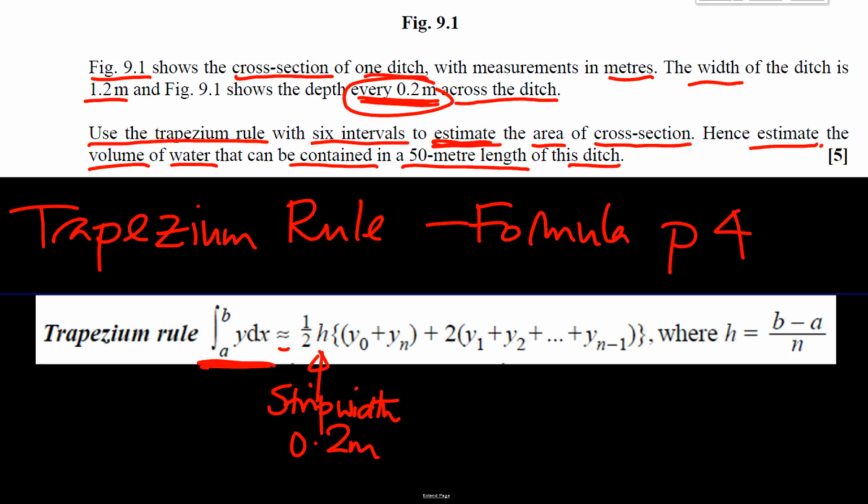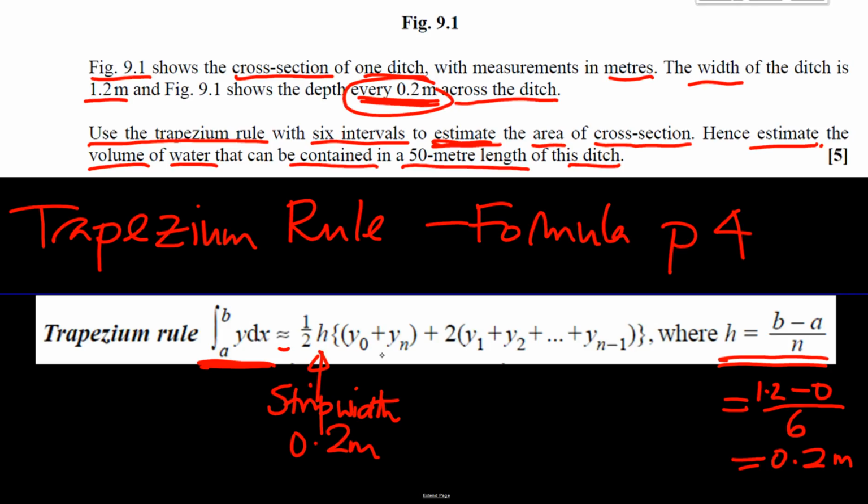If you need anything to check that with or to remind you, have a look at the right hand end here. It's got a little formula for the strip width. So in our case, we know that the full width is from 0 to 1.2. And how many strips are we in? Well, we had 6 strips. So that means that each strip is 0.2 meters. You can see that from the diagram, but you can reassure yourself here.